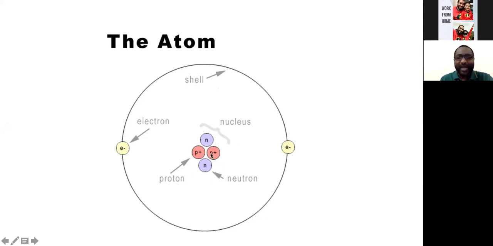Now, atoms in nature are divided into two: atoms that are stable and atoms that are unstable. A stable atom has the same number of protons and electrons, meaning that the positive charge and the negative charge are equal. That atom is stable. But an atom that is unstable is the atom that we use. It is unstable because it has either an excess of protons, or a proton deficiency, or an excess of neutrons.